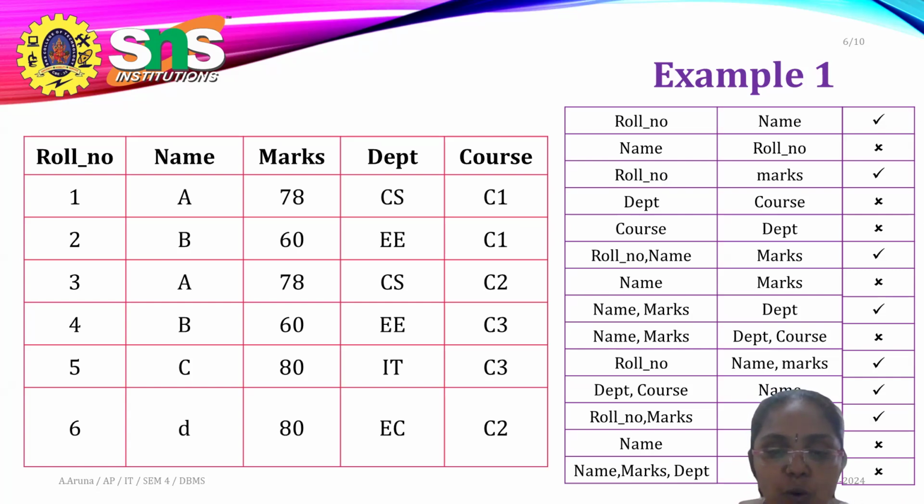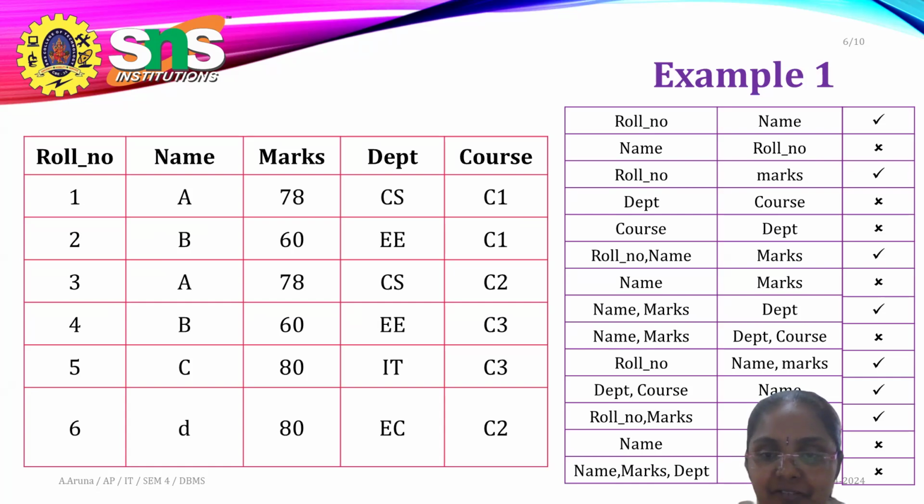If I have 1 again over here, for example, in the same table, if I am going to add 7 over here in the table, sorry, I'm going to add 1. Roll number is 1 and name is A, which means two rows of data are present over here. So in this case, it is not invalid.